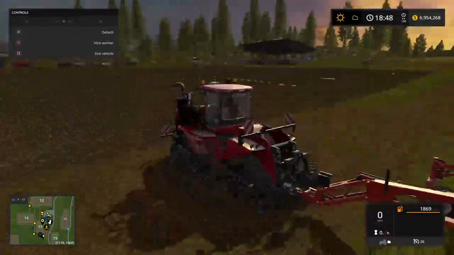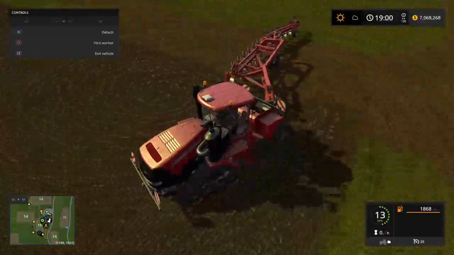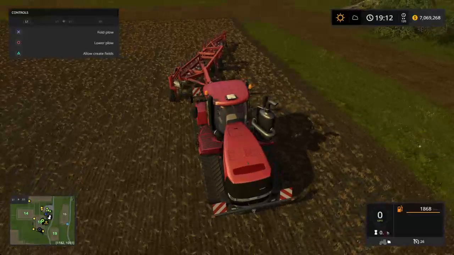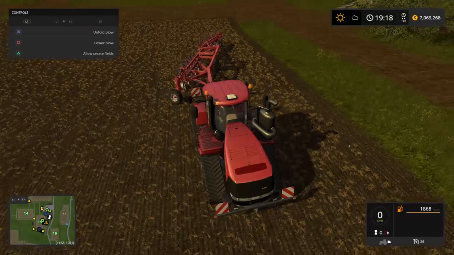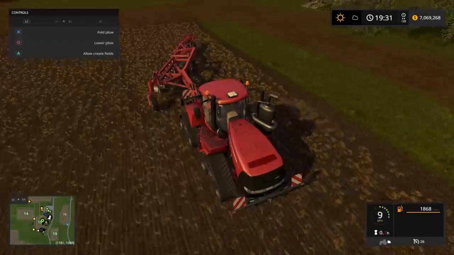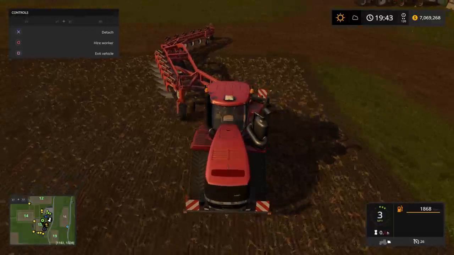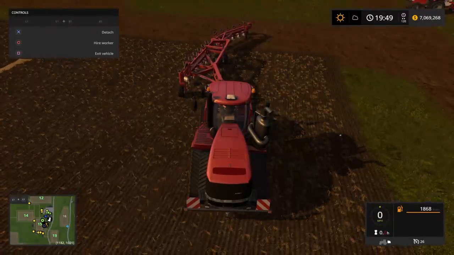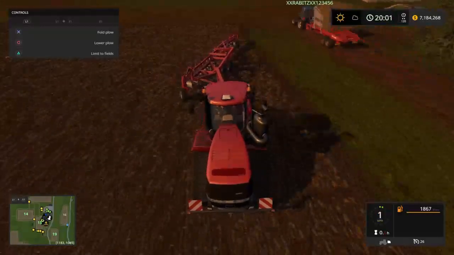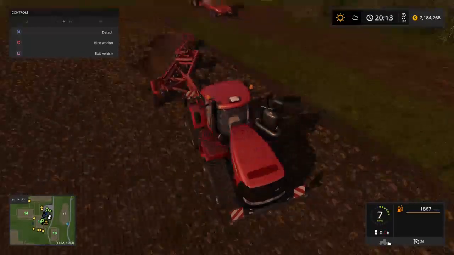Alright, unfold it, and then just start plowing. Hold on, I should say unfold. Lower the plow, lower the plow. There you go. Yeah, now it's starting. There you go.